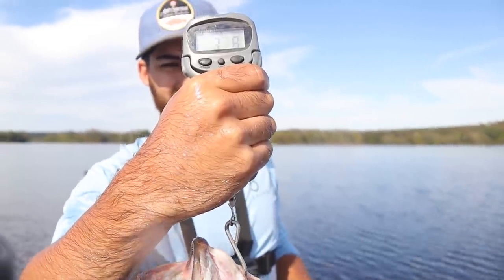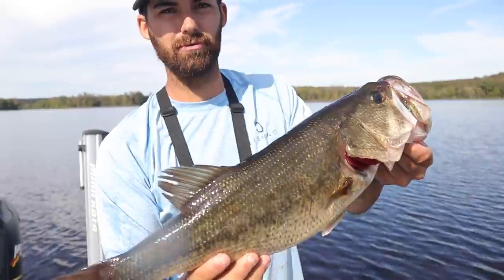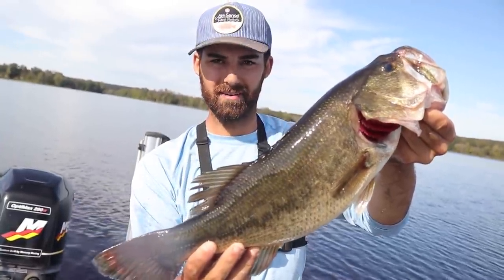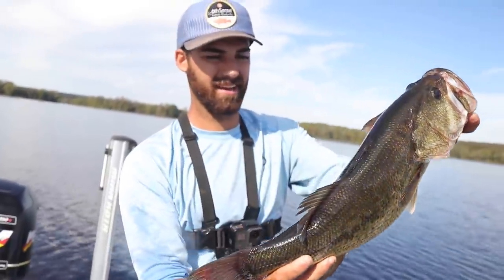3.5 pounds. Dang. You see that? Not a bad fish at all. Those other two I caught were right around 2 pounds. So I caught a little bit more than 7 pounds of fish probably on one cast. That's awesome. So let me get this fish back in the water and we're gonna weigh Jay's fish.